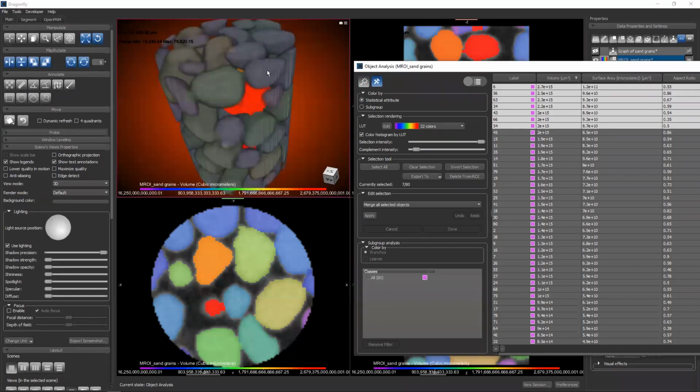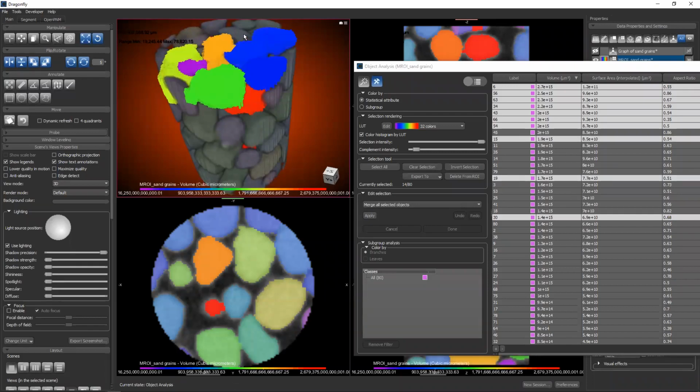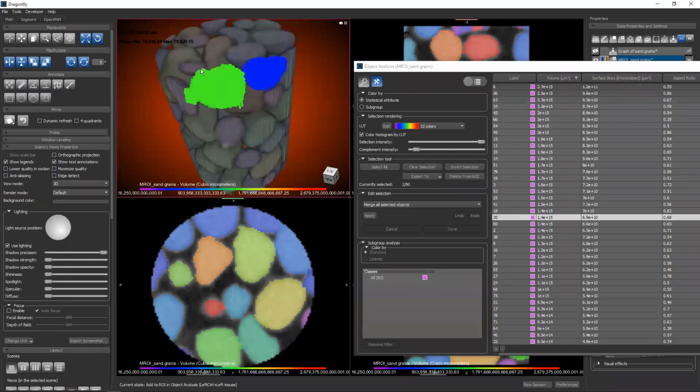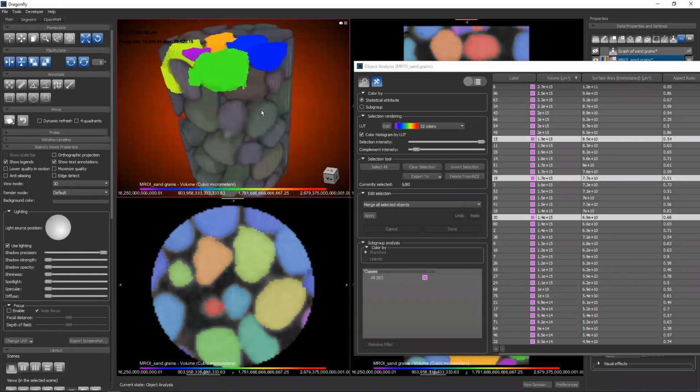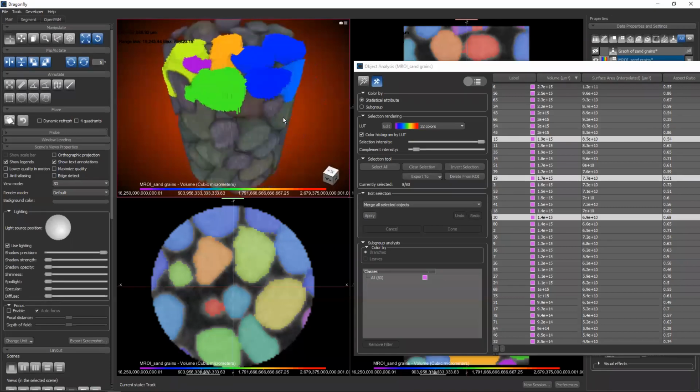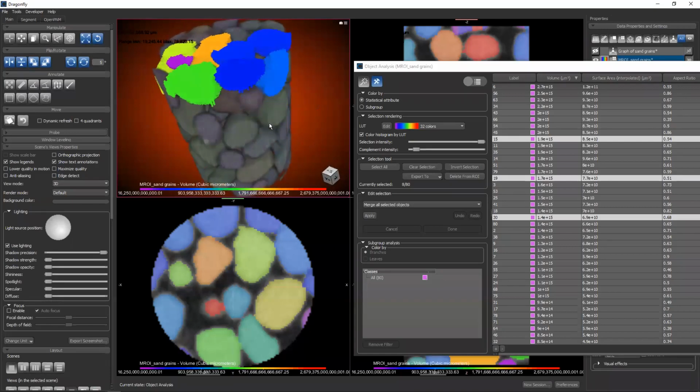So when I hold down Control and I click the mouse, I can make selections interactively. So now I'm selecting grains, and you can see them appearing here in the list. All of those grains are now part of my selection. I can clear my selection, and I can continue to select grains. Also, there is a shortcut key mapped in Dragonfly. So I'm in the object analysis state, which allows me to do this control clicking, but I can also hold down the T key on the keyboard. When I hold down the T key and drag, I can rotate, and I'm currently in the track state. As soon as I release the mouse, I'm right back in the objects state, so I can keep clicking.